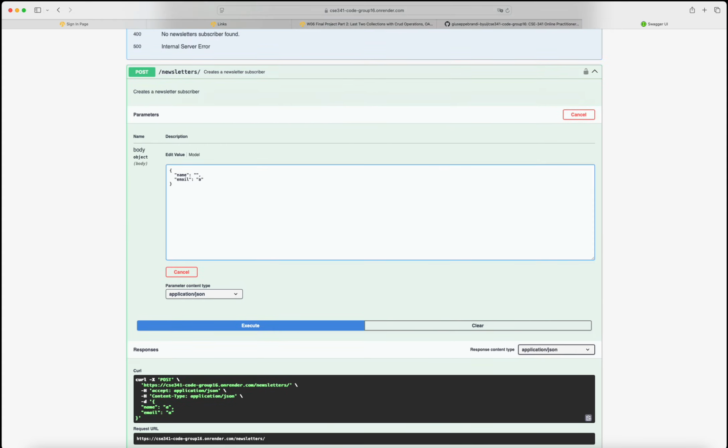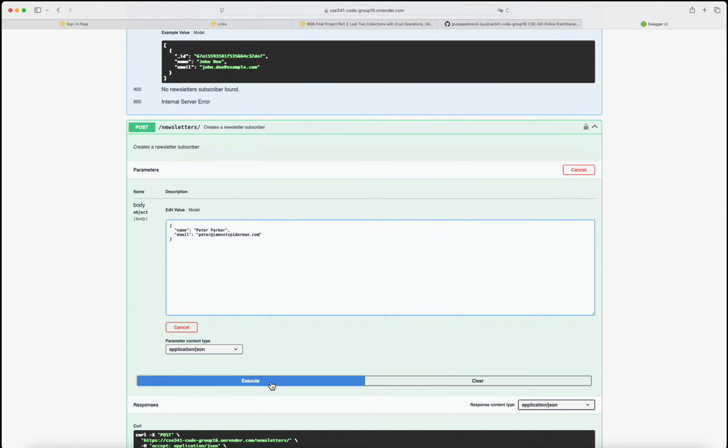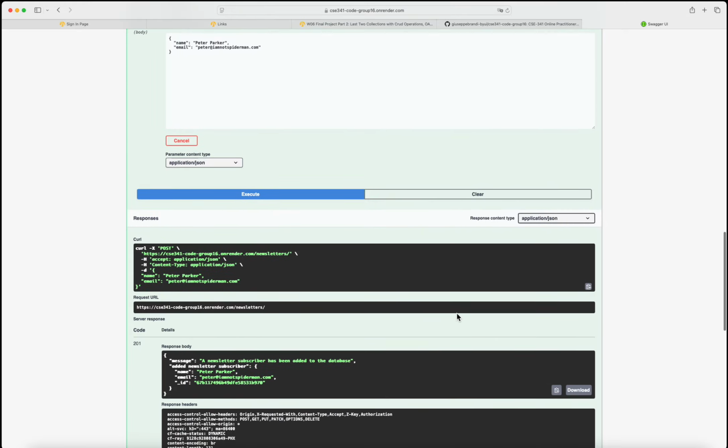So here in newsletter, I'm just going to put again Peter Parker and Peter at I am not spiderman.com. Okay, let's execute, and this is working.